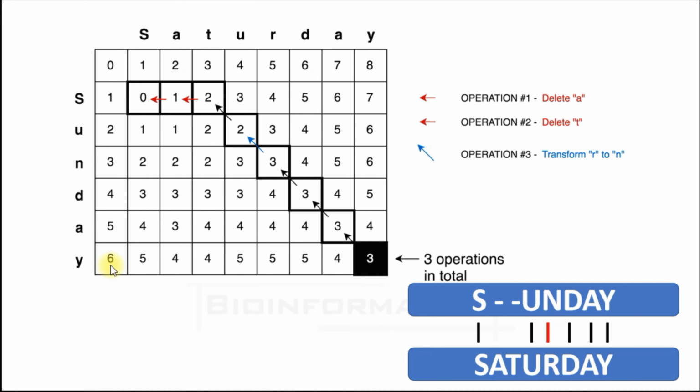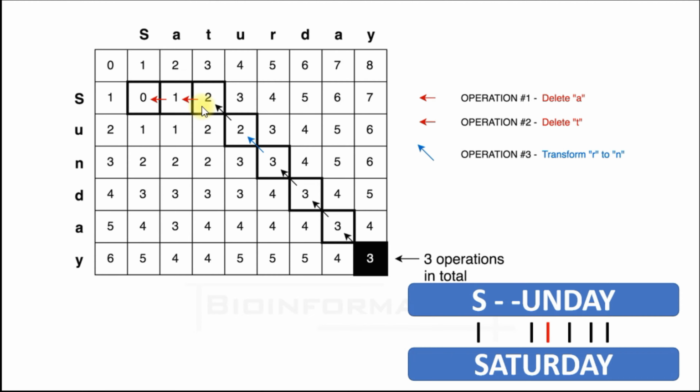If there is a match, we will not add any penalty, and in case of mismatch, one penalty would be added. Here we see S and S to be a match, thus no penalty would be added and we can write 0. For A and S, it is a mismatch. Add a penalty, it becomes 1.